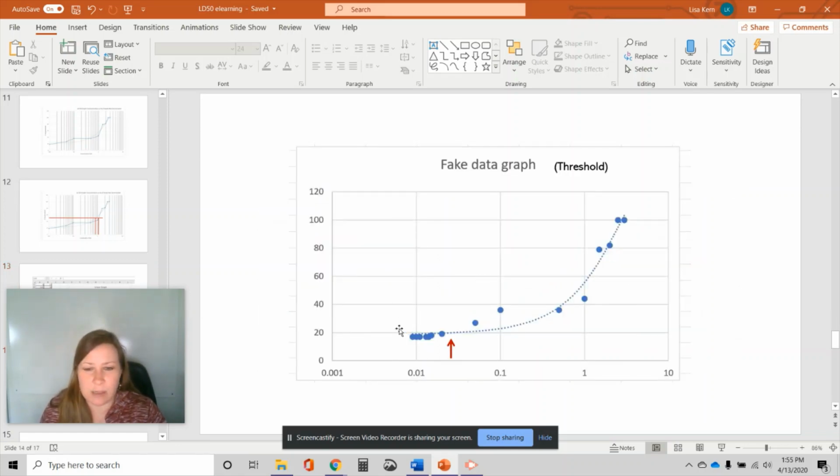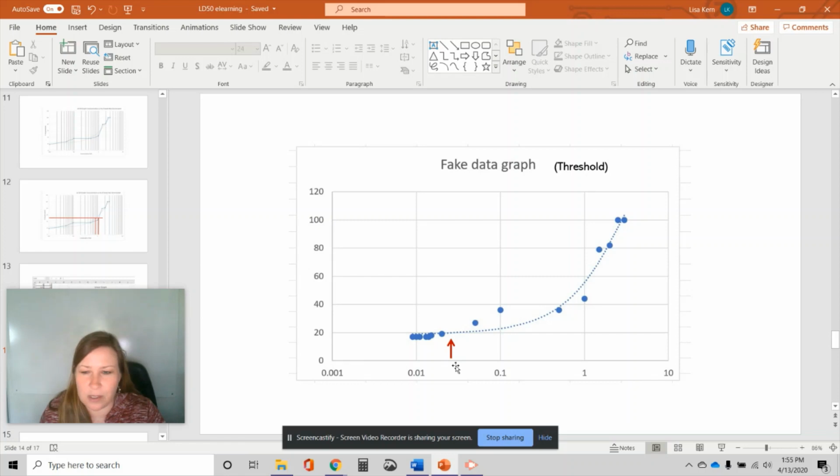But if you're looking at some graph data, you want to ask yourself when you start to see the curve moving up. And so looking at the data that I put in for this graph, you start to see a jump right about here, especially when you've got this trend line and you can see that all of these points are slightly below the trend line. Suddenly you've got one quite a bit above. So I would say that the threshold is somewhere between 0.01 and 0.1.